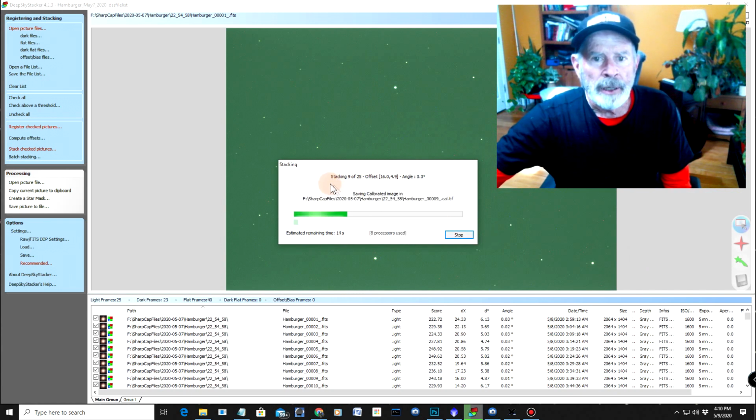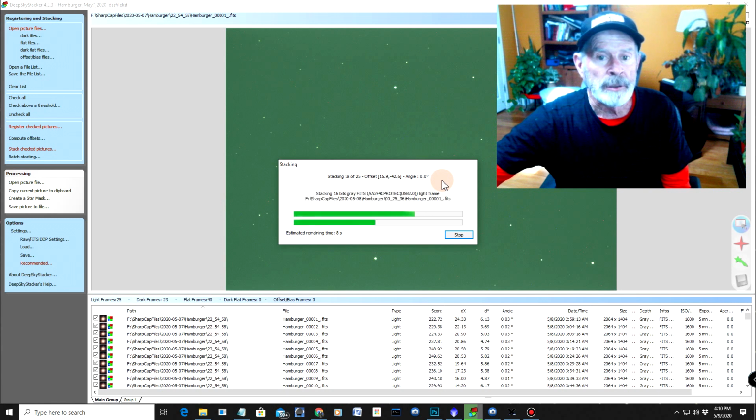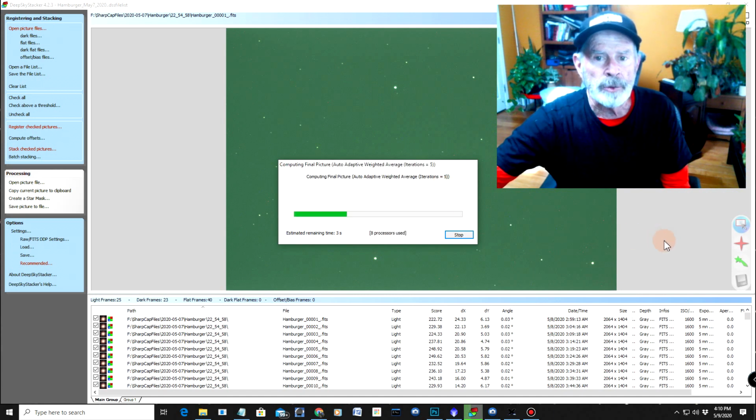At the moment I have, let's see, 16 gigabytes of RAM. I think I'm going to be able to up that to 32 gigabytes. Now it's writing to the disk instead of writing into the RAM, random access memory, but it's moving right along. 21 out of 25, and 25 out of 25. It's already done stacking. Now it's computing the final picture, and soon to display the picture. It's going to save it first. There it is, being saved.